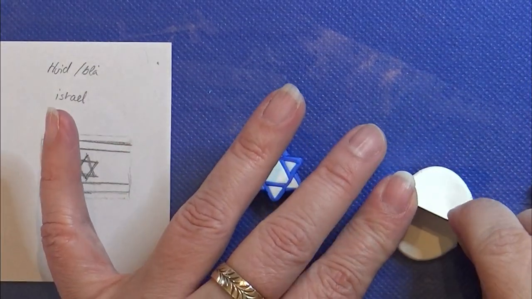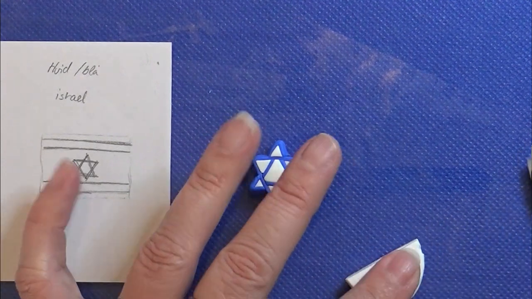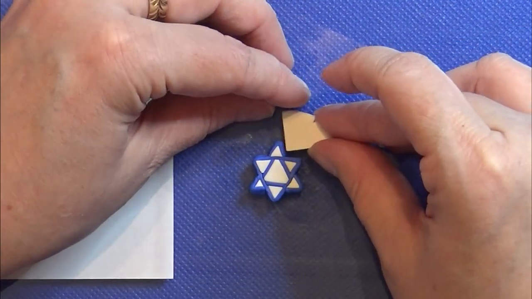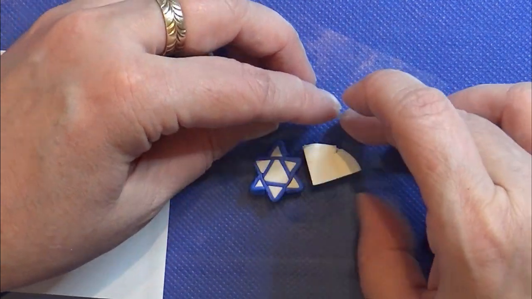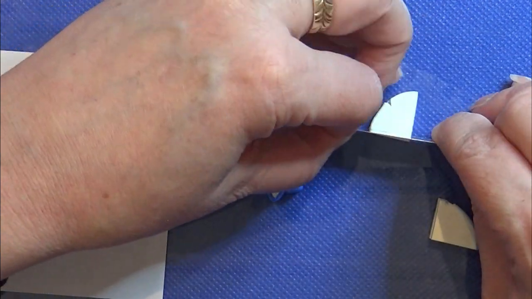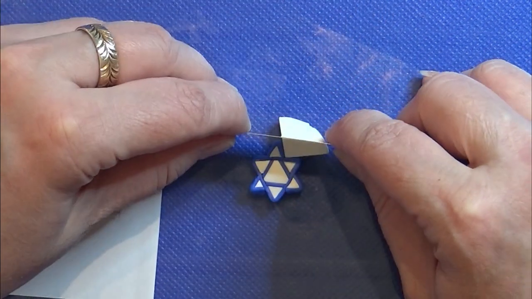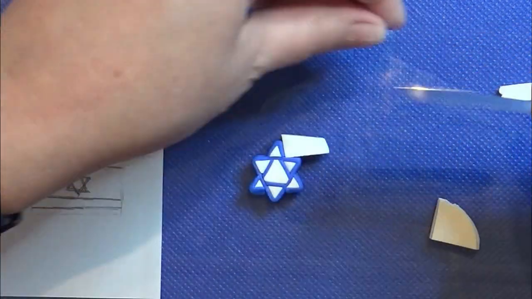So now the star looks like this and I'm going back to my white clay that is rolled out on a setting one on my pasta machine and I put that double and I'm going to place the clay around the star so that I have a square instead of a star shape.